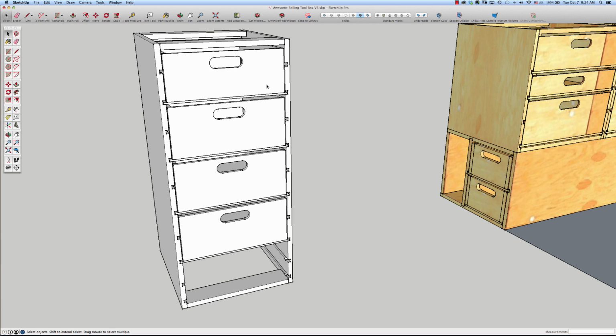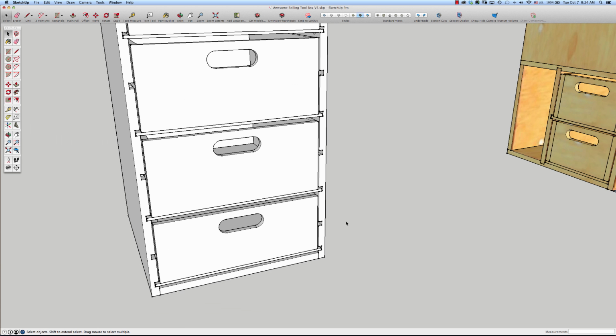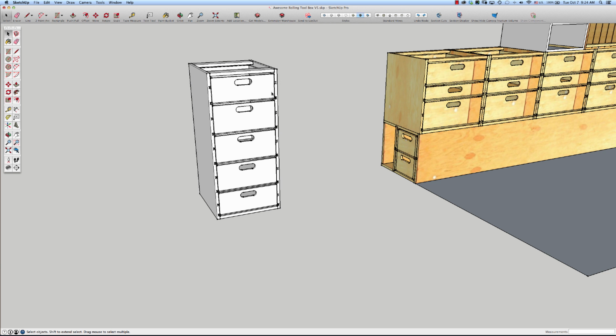The bottom drawer and the top drawer are the same height to give me the 1/2 inch spacing. So I'll hit the move key, Alt Option. And just to double check, I will take the tape measure tool, come to here, and that's a 1/2 inch. All right, so now I have all the parts and pieces that I need to make this cabinet or toolbox.